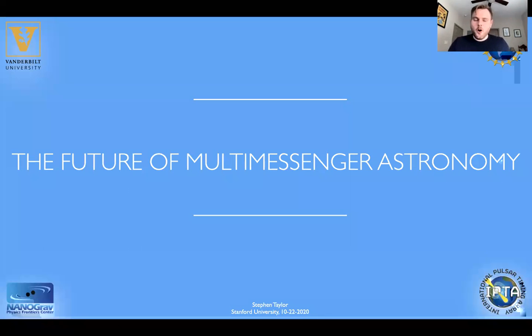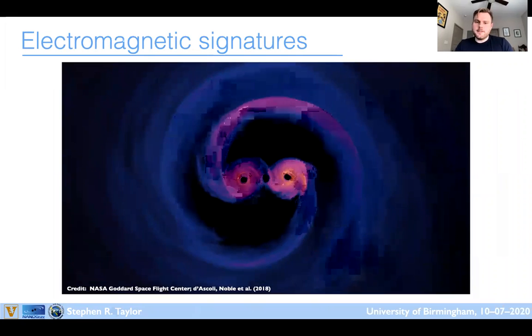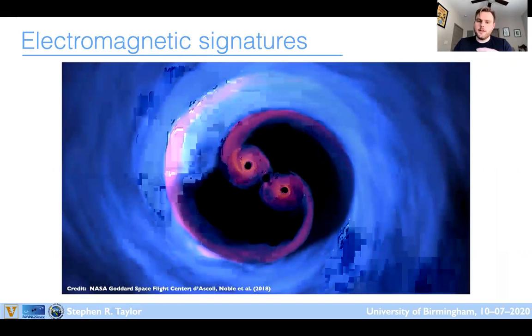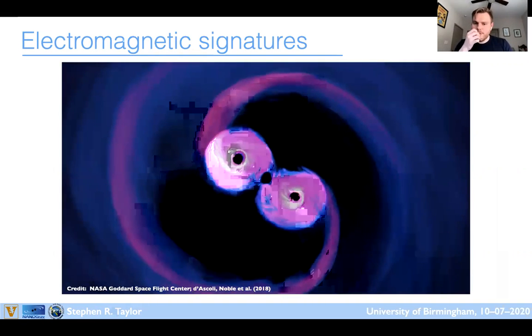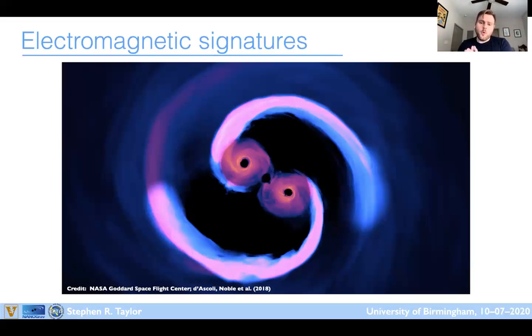All right, so I think I'm almost out of time, but I just want to leave with a few minutes of what I think are the prospects for multi-messenger astronomy in this PTA band. Unlike LIGO, we expect that the black holes we're looking at will be surrounded by quite a lot of gaseous material, forming interesting accretion disk structures. And the accretion disks and the geometry of those that surround our black holes could create periodic signatures in light curves when we look in optical time domain surveys or even IR time domain surveys.